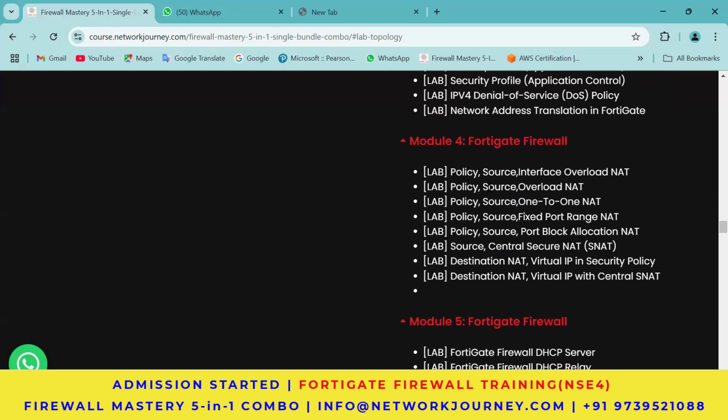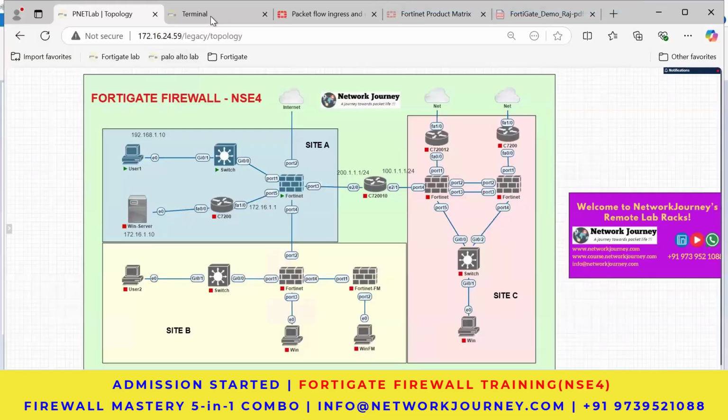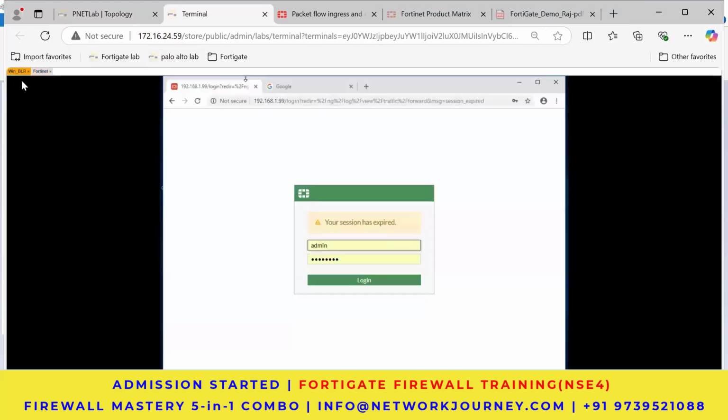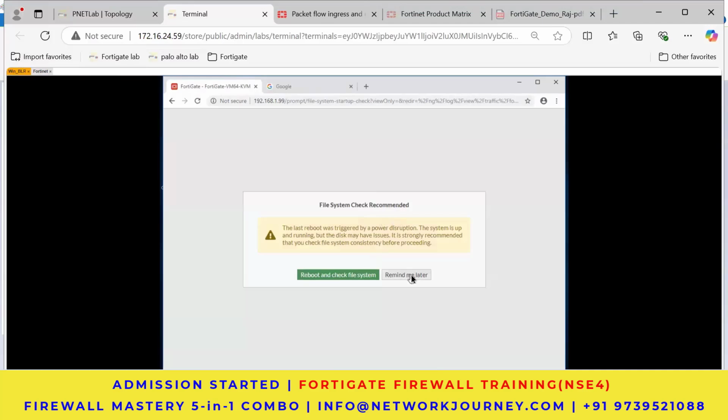Otherwise, there are things we can see on the firewall itself, in the logs and reports, and we will show that too, because most of the time it is easier than the CLI. So we will cover both things.